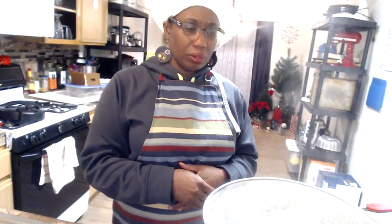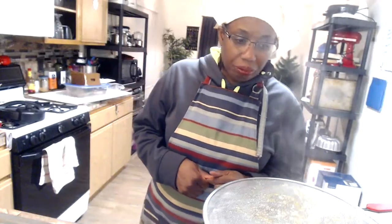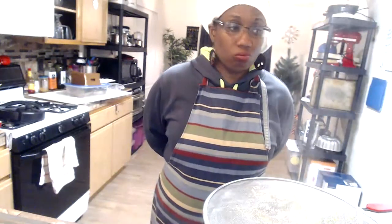That splash guard is fabulous. I gotta get another one. Y'all, if y'all can go to the dollar store and get one, it's only $1. Don't pay the $10. Goodwill is a good spot. If you go to Goodwill on 50% off day, or you a veteran, it's like you done walked out and stole something, but you paid something. It feels like it's so cheap, you feel like you stole something. But you got to get what you want. Dollar Tree is good too.